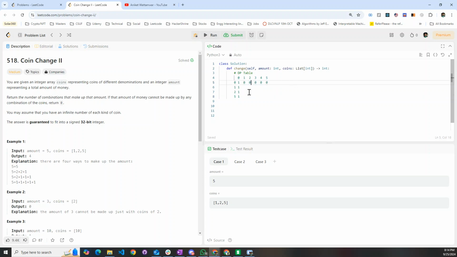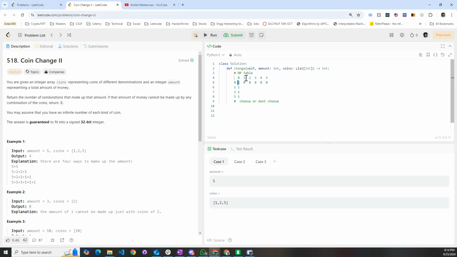All right, so how to fill this table and how to understand it. Let's start with the first one. You have zero amount and you have zero coins. What we have to do is make sure that we choose or don't choose: either we choose a coin or we don't choose a coin. We have to see what happens in each case. When the amount is zero and we have zero denominations, what do we do? We don't choose. That's one way, so that's why we have one over here.